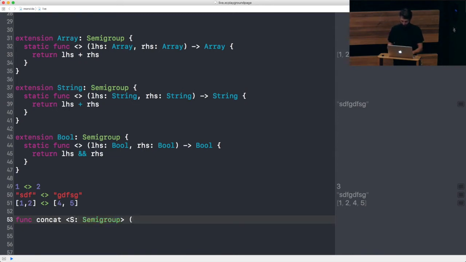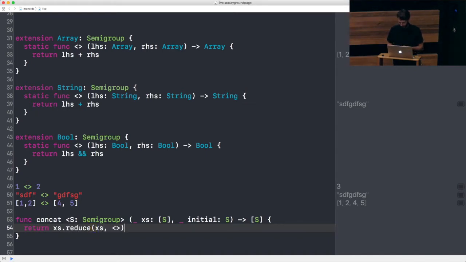If you gave it an array of x's of type S, and some initial element, you could completely omit any idea of accumulation, because a semigroup naturally comes with an idea of accumulation, taking two things and combining them into one. And so from that, we could produce a result by just reducing the x's using our little operator.